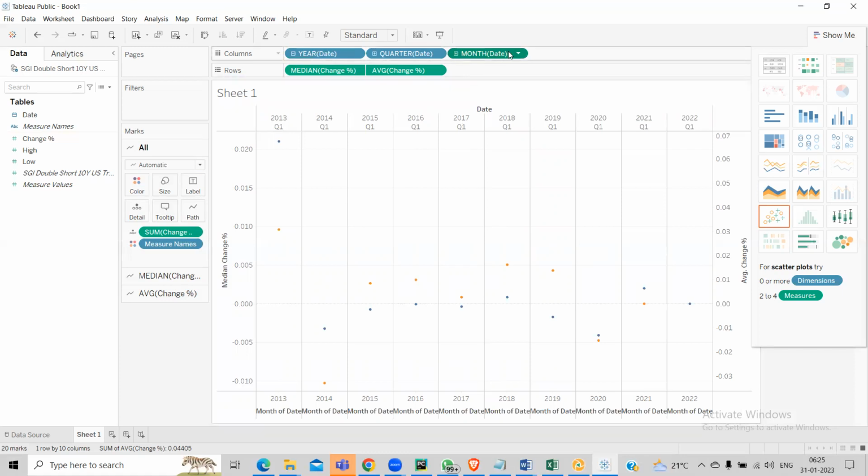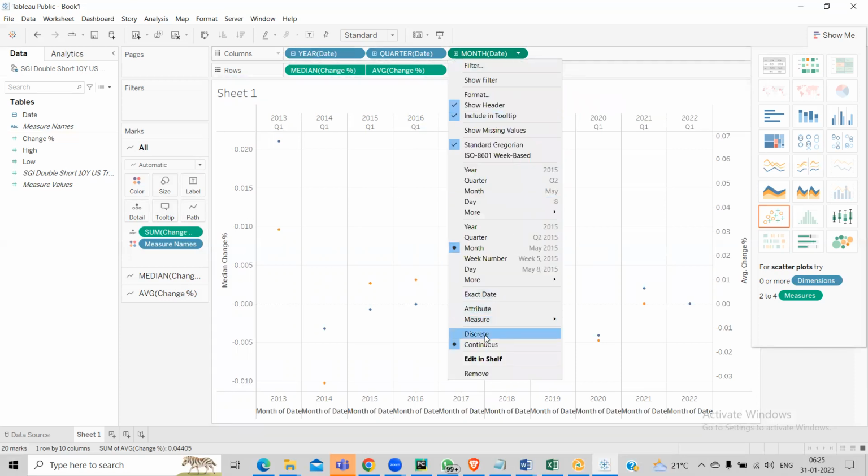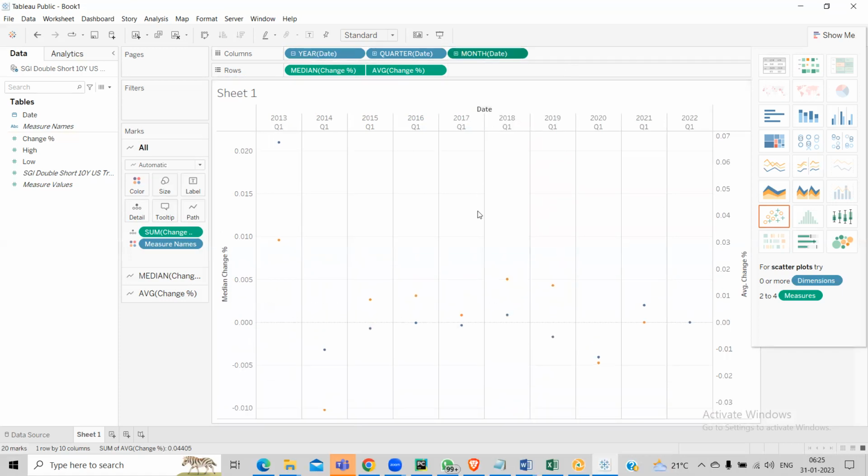But why is it showing in scatter plot? Yes, see, it's not a scatter, but it's a discrete value, so it's like pointing. So show header, remove the header.